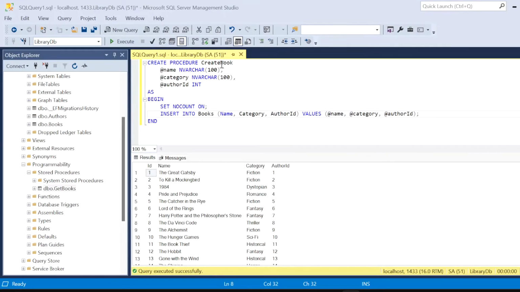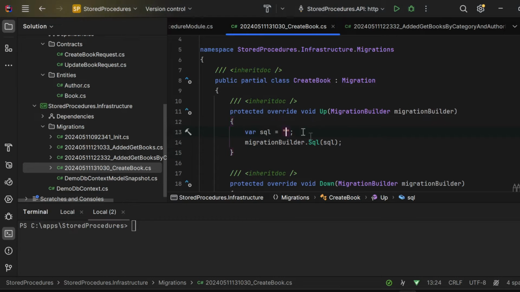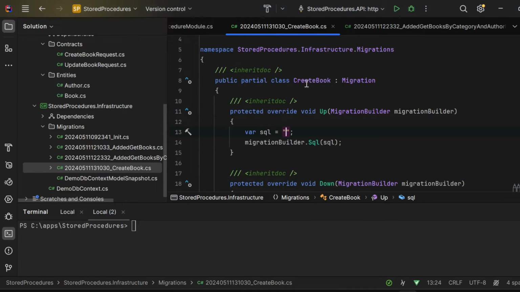And now we'll create the create book stored procedure. So we have to pass 3 parameters, the same as we have here in this books table. We have to define the name, category, and also author ID, and then we are inserting into the books table with those columns the values that we passed to the stored procedure. So I'll copy this procedure, we'll go and paste it here, in another migration for the create book.